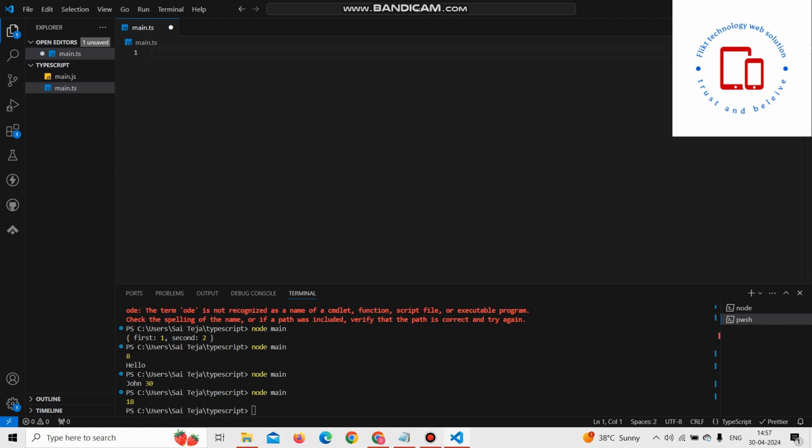Next, we are going to see about discriminated unions. Discriminated unions are a pattern that enables TypeScript to narrow down the possible types of an object based on a common property.